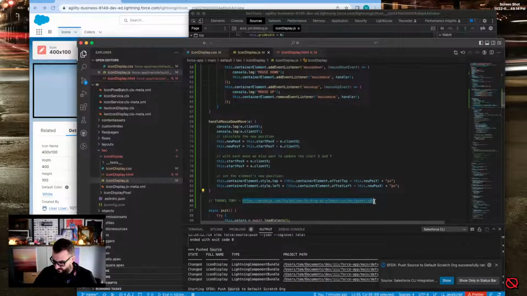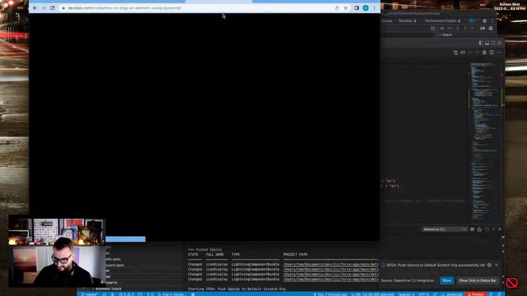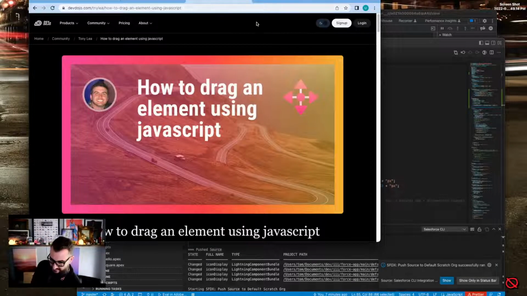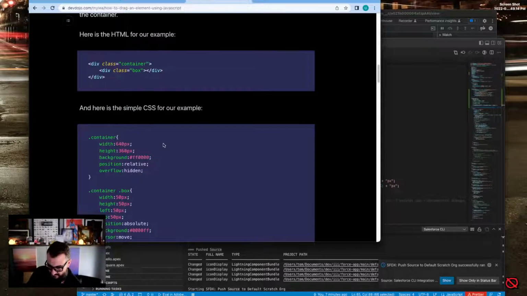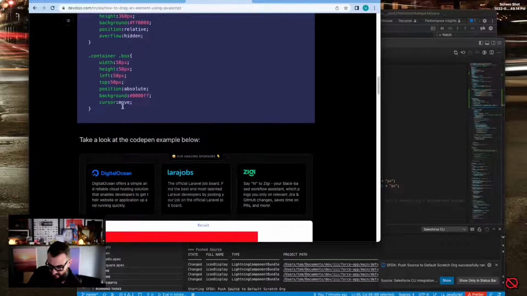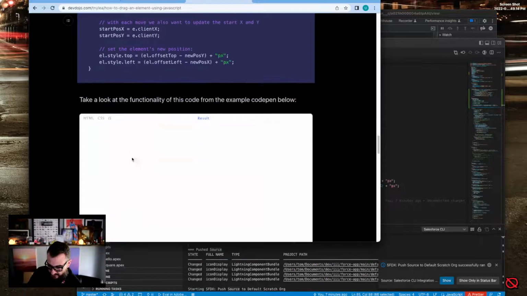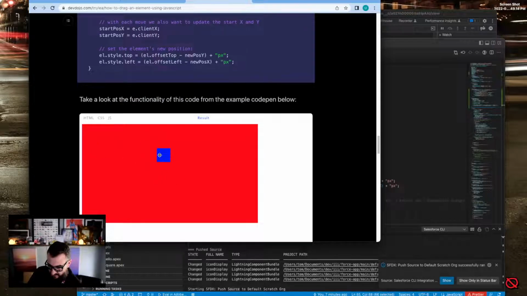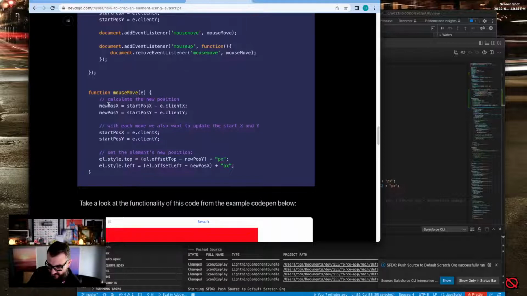All right, Tony, let's get your article back out here. Show me, what did we miss? All right, top and left, height and width, drag functionality. This one works, really nice.